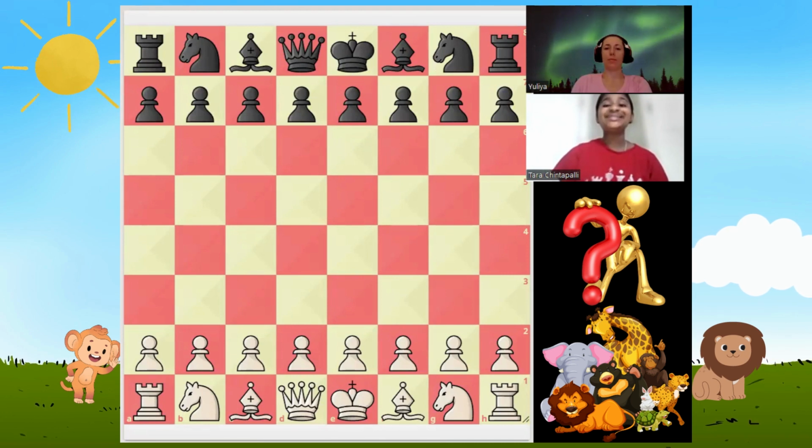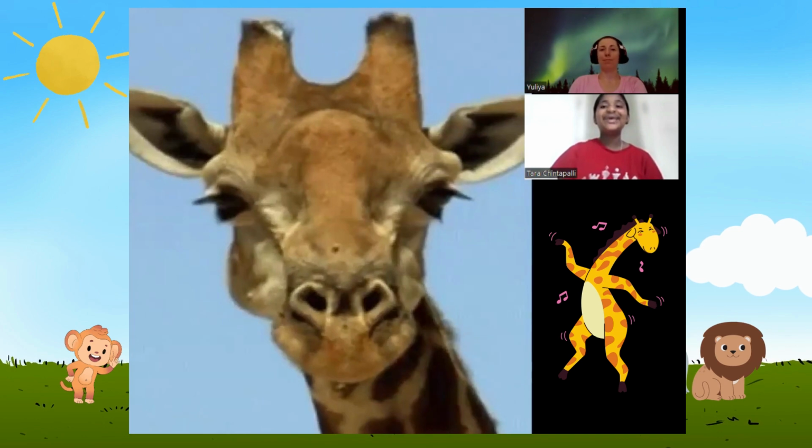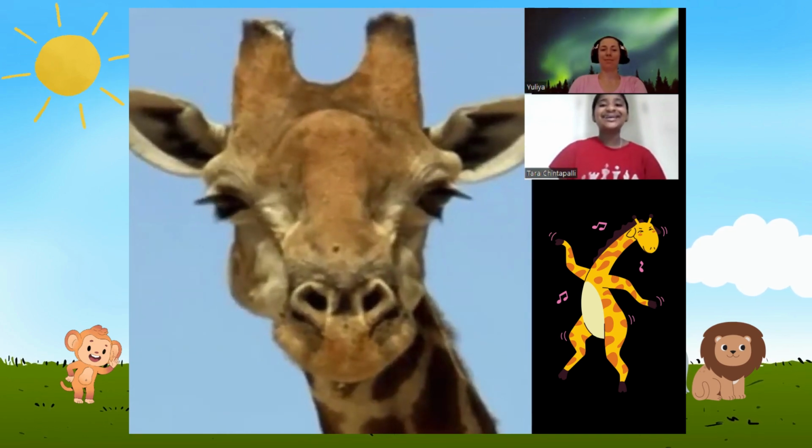TaraChessAcademy, and today we have a surprise for you all. We're going to show you guys a very fun opening variation named after an animal. Can you guess which one it is? The giraffe attack!